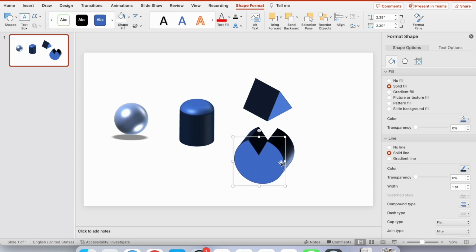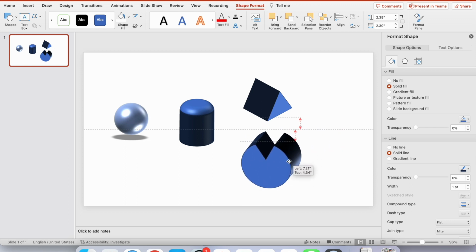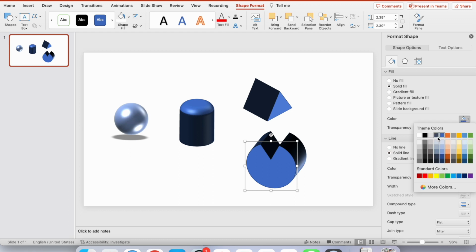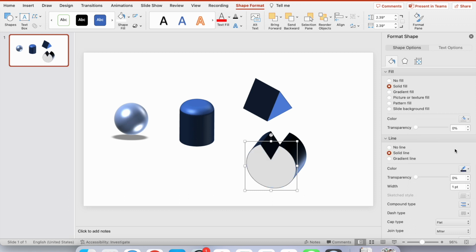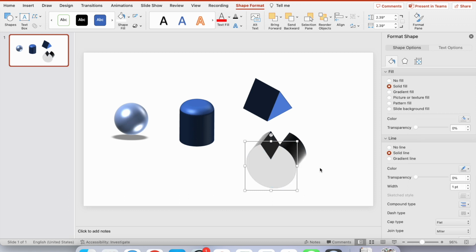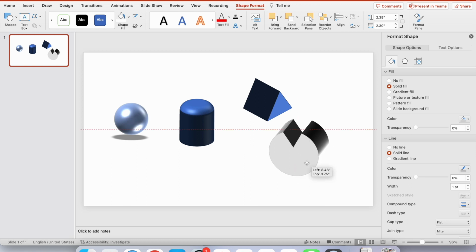We should use some silver color too, just like this one. This one is metal, and we use silver color. Now it looks much better than before.